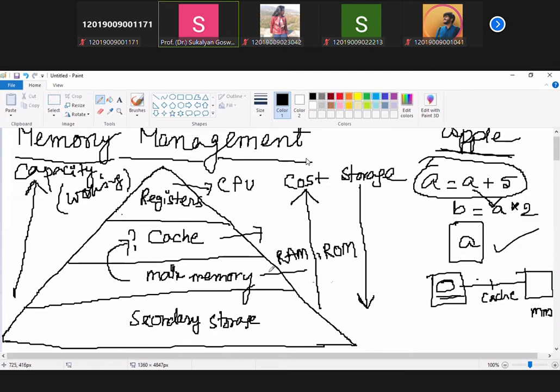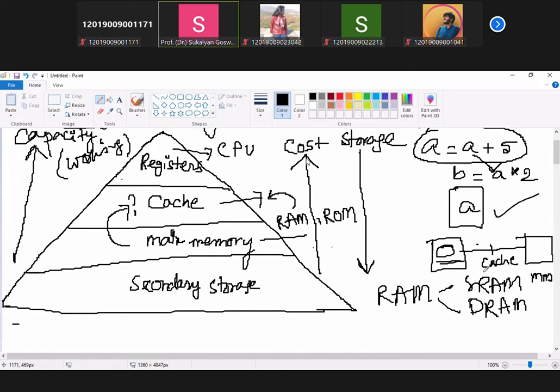Next, it comes to the main memory, where actually we mean the RAM and ROM, right? Now, a part of RAM is present in your cache, right? RAM is again of two types, SRAM, static RAM, and dynamic RAM. If you have forgotten these concepts, then please go through them before you start preparing, right?